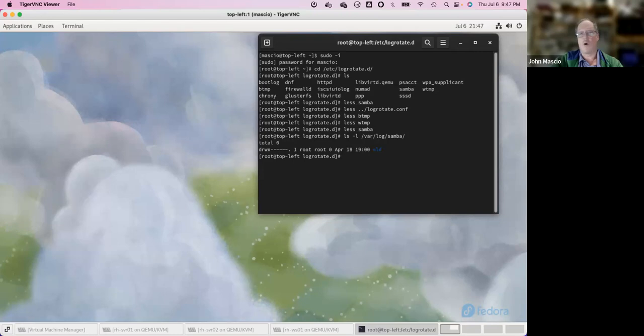So you can see we have no logs in this case. There is an old directory which has nothing. Can you guess why there's no logs? Well, the simple answer is I'm not running Samba, so it's not creating any logs. The configuration is one of the base ones that comes with the system.